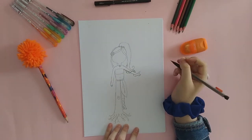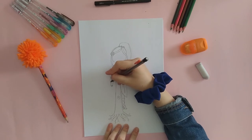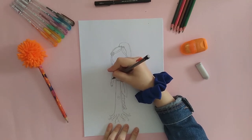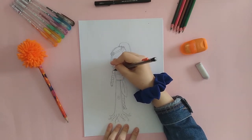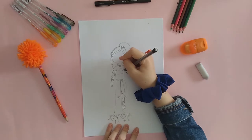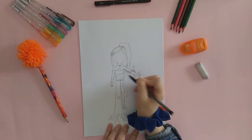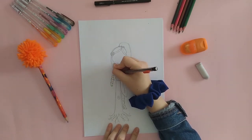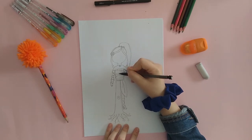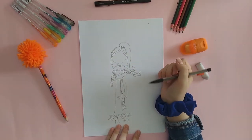Like this. I also decided to add some leaves on her arm, which are going to be like this, and go like this through her body. Now I'm going to draw some little leaves. Now I'm done with her body and I'm going to draw her face.